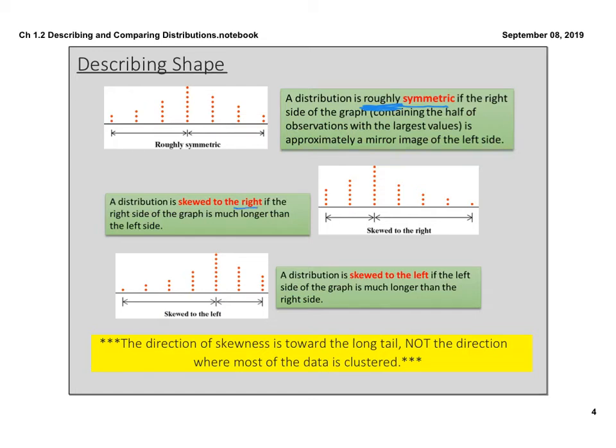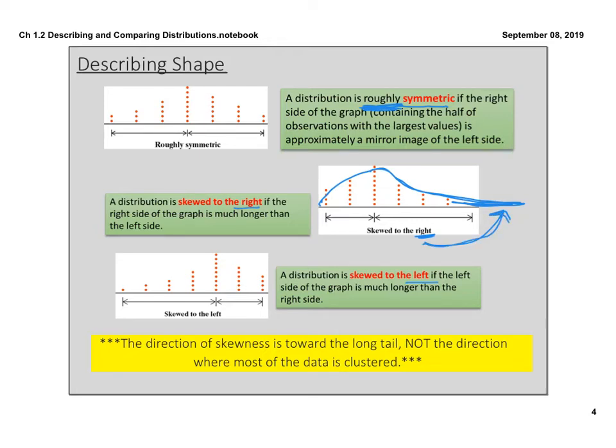It's either skewed to the right or it's skewed to the left. And one thing that I want to point out, so take a look at your data here. If I'm going to draw this out, this data is skewed to the right. My long tail, you're going to hear us talk about the tail a lot. My long tail goes to the right, which means my data is skewed to the right.